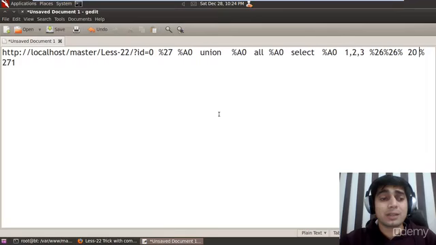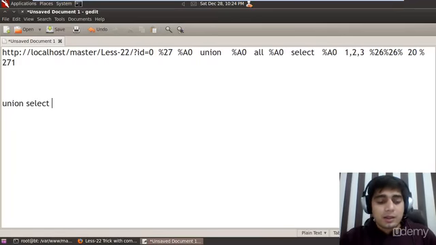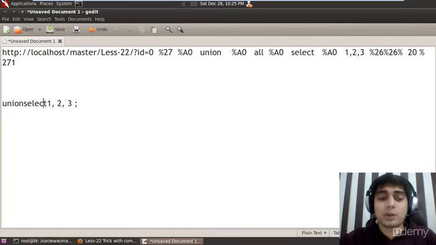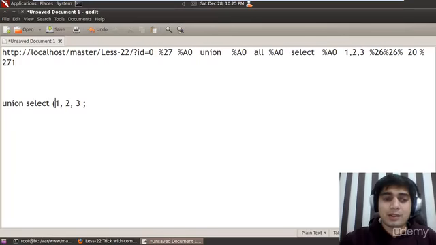Now I'll take a couple more moments to explain a couple more concepts. Suppose we have a query, union all, let's say just union select 1, 2 comma 3, and let's put it like this. There is actually no need for union all select to have spaces in between them. Now you might be saying, hey Tej, if I write it like this, it's definitely not going to work, and of course it's not going to work. So we have some different syntax. You might want to play with the database. What you can do is simply place these in brackets like this, and thereafter there will be no need to put the spaces.